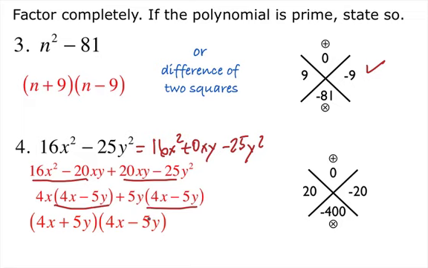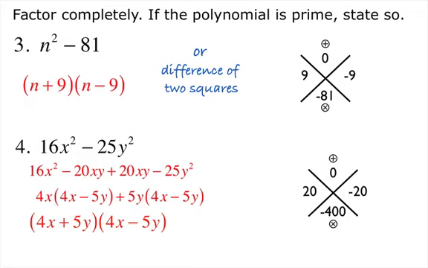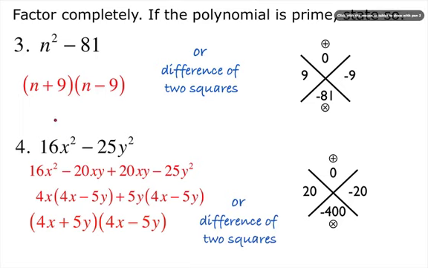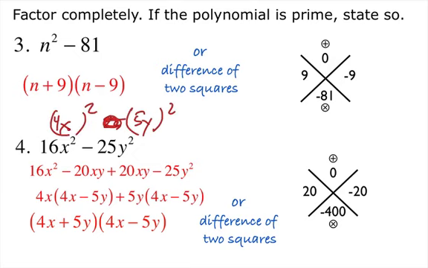Or you can also do this problem by simply recognizing that this is a perfect square, which is just 4x. This is a perfect square, which is 5y. That's why 16x squared is a perfect square, because it's the same thing as 4x raised to the second power, and then 25y squared is the same thing as 5y raised to the second power, and you have the difference. Ignore this part right here. And then if you apply the formula, you should be able to see why we get this. The formula you saw on the first line.